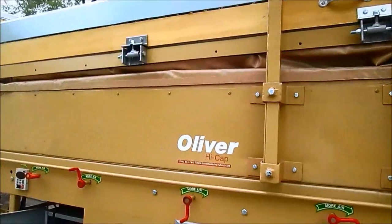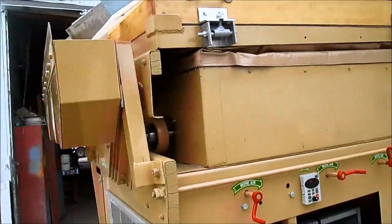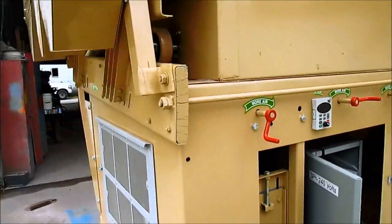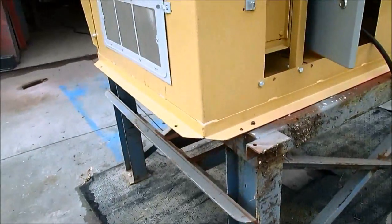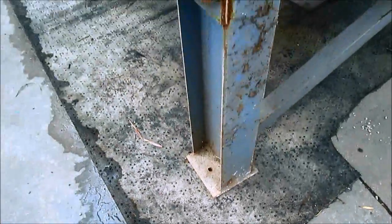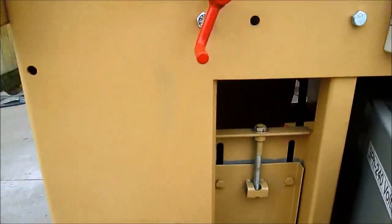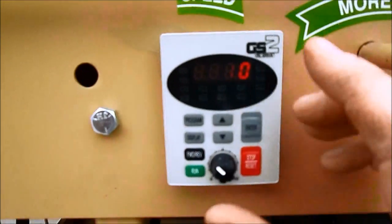Here is the Oliver 80 with a variable frequency drive. When we talk about a VFD to control the shake of the gravity table, this is what we are talking about. All gravity tables must be bolted down — we have this on a rubber pad and metal stand just to give you an idea, but as you can see it needs to be bolted down solid. We're doing this for testing purposes only. The VFD allows us to use the control box and keypad to control the speed.